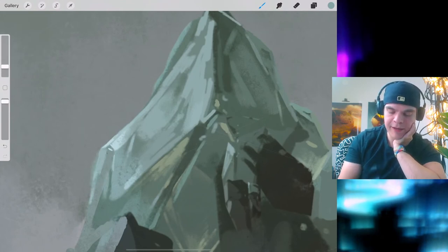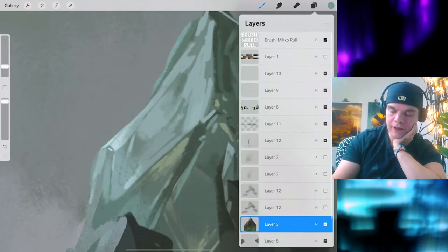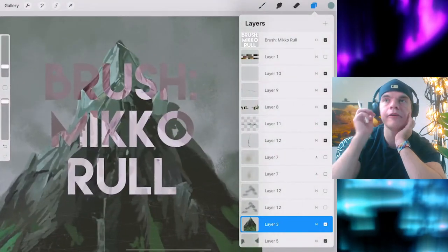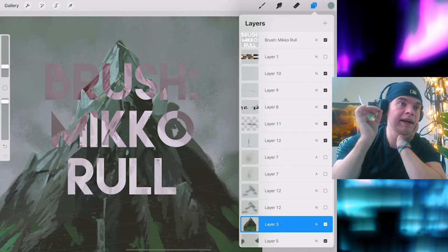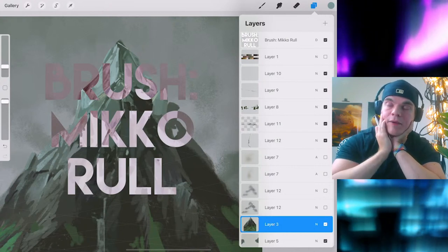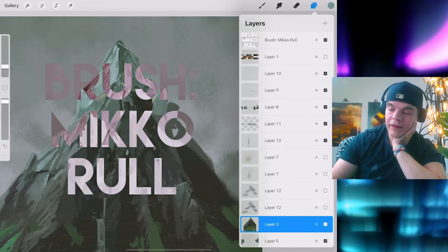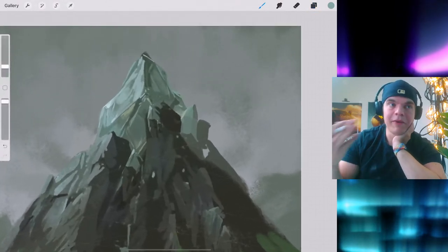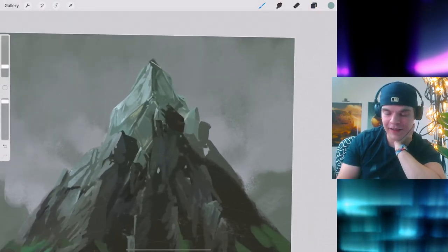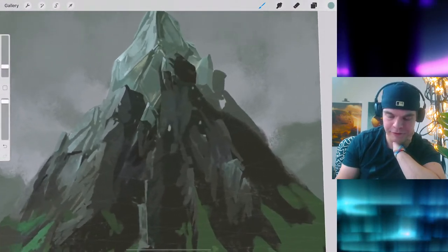For example, in Procreate, there is a brush similar to this brush called Nikoral. It doesn't really have a lot of texture, but something like that, maybe with the texture put up on a bigger scale and with more contrast added to it, could work. Anyway, if you understand the concept, then you will have no problem finding a brush that would fit that purpose for you.